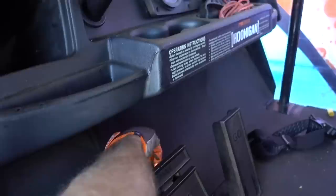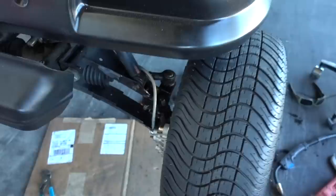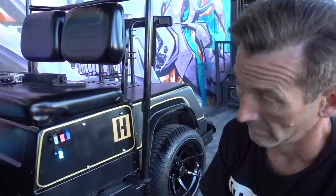Bada bing, bada boom. Spin it. Sounds like it's rubbing a little bit, though. No, they do. Disc brakes hang, and as you spin, they push the caliper back. But that's cool. I'm down with that.